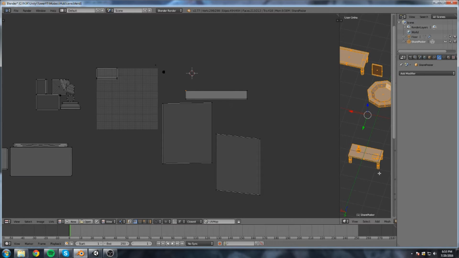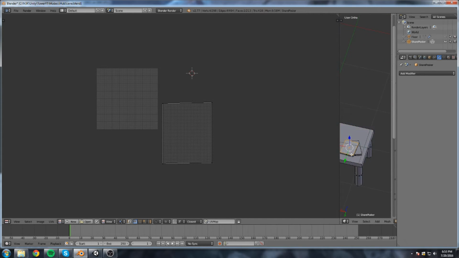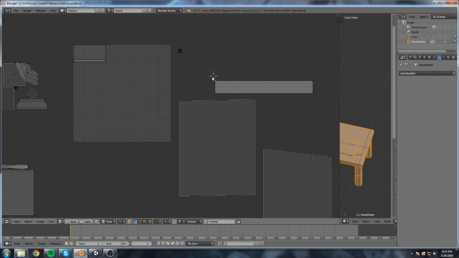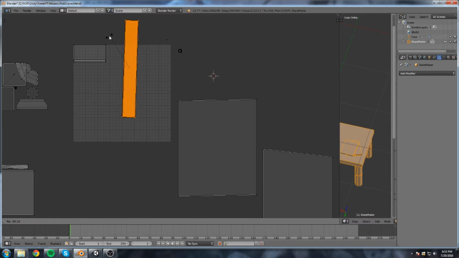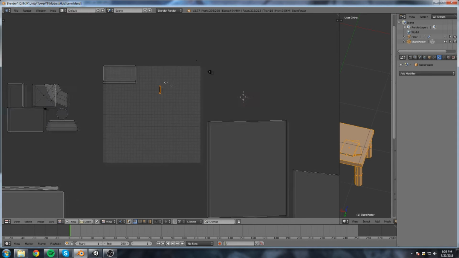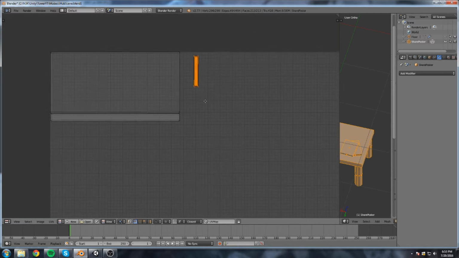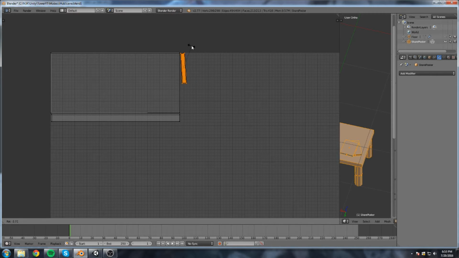So the next one is this. What is this? I think those are the sides of the book, and yep, those are the sides of the book. So it has to be really small. We're gonna be taking everything here, move it. Might as well just rotate it as well. Why not? And we can scale it down by quite a lot. And just right here is going to be pretty much everything that goes on the research table. So that's the side of the book.